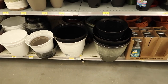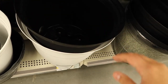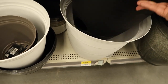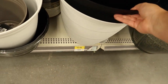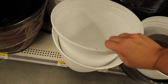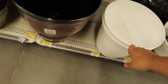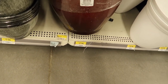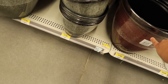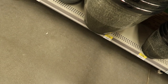Down here at the bottom they do have bigger pots, including self-watering pots. They have big self-watering pots — looks like 12 inches for $11, that's not bad. This one is just like the bigger version of the one where you can pop out the saucer, also $11. There are some bigger pots — looks like 14 and a half inch for $18, and they have different colors: this one, a gray one, and an army green color.